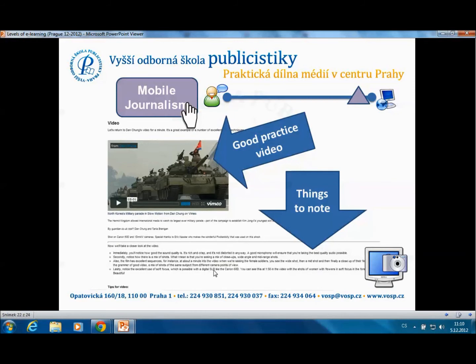Now, here is an example of a video, how to work with your video online. We don't have any students following that course now in this room, but this is a very good example of a situation where you're outside, you have just your smartphone maybe, and you want to take a very good video. That sounds like a mission impossible, but with a few tips from professionals, and the tips are right here, you can try and you can improve.